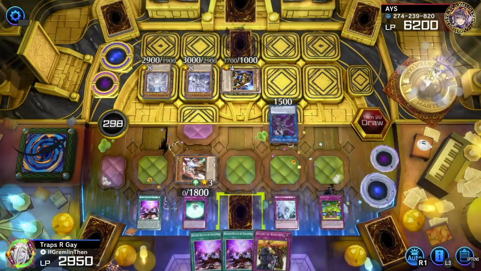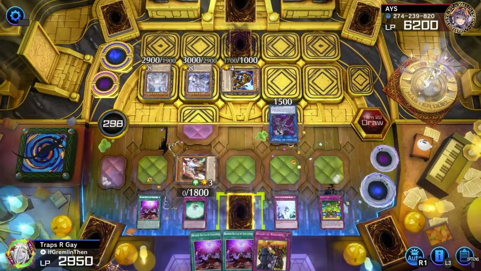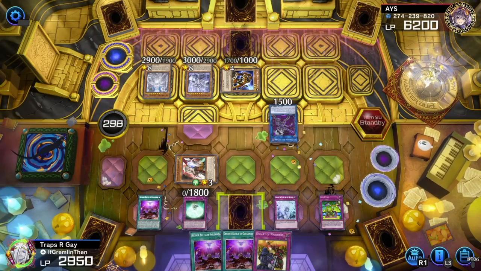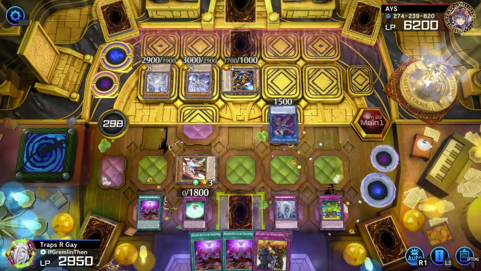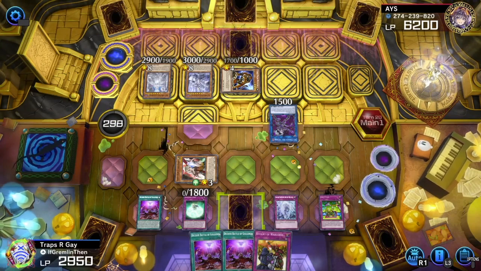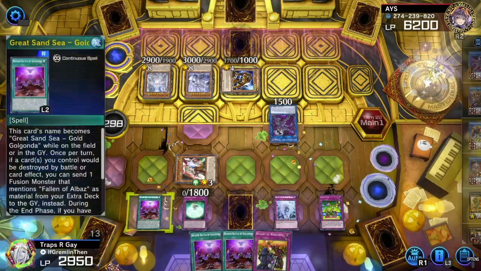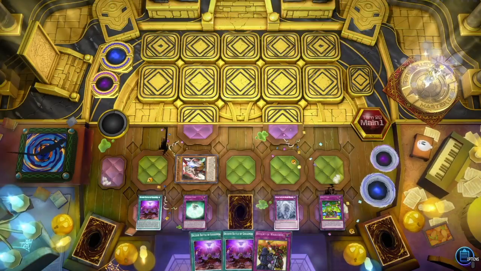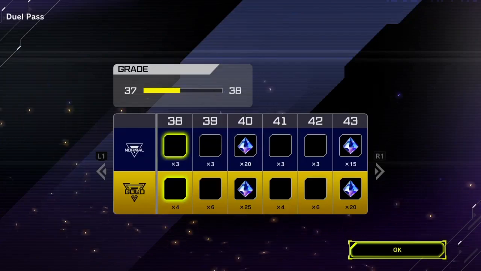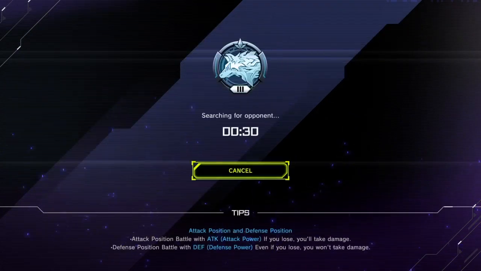Synchro Zone. Now you can't attack. I have 19. You have 18. Nice. Well, that worked. Keep going.